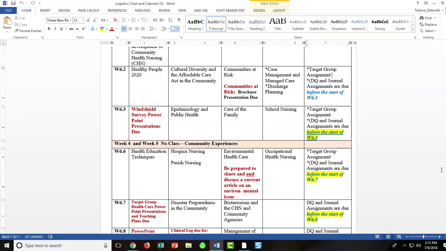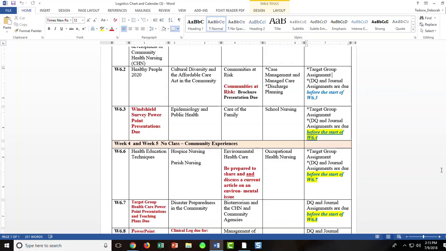Also during this time, you can spend 4 hours shadowing a discharge planner. This can be any discharge planner of your choice, and this is something that you may arrange. The discharge planner does not have to be an RN, as frequently in different facilities, the discharge planners are social workers. And the last 2 community experiences that you have are to visit 2 different community agencies. Now, this can be any community agency that services the community. It does not have to have a nurse involved with the actual place.